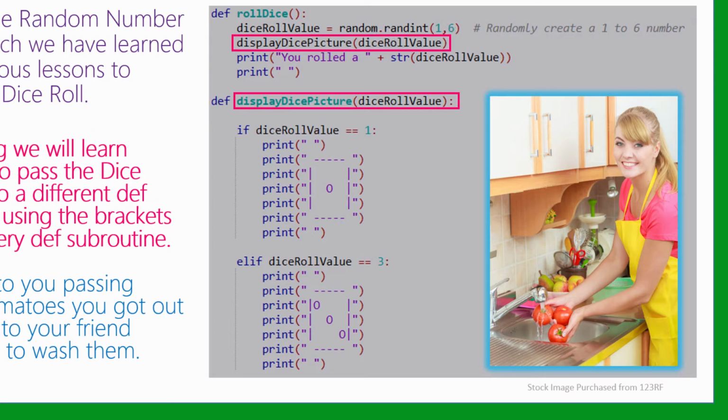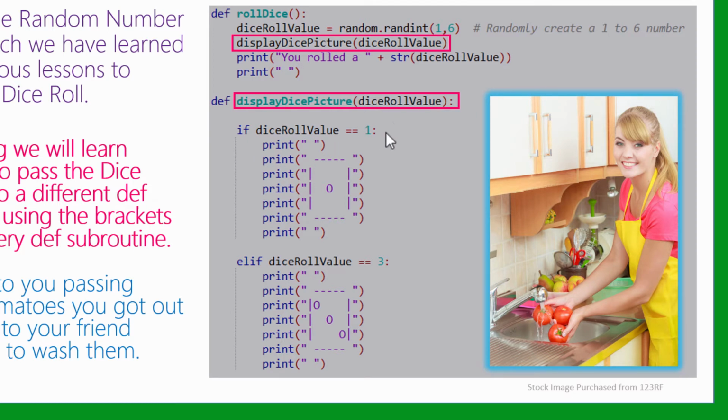Now, the new thing we're going to learn is how to pass the dice roll value into the next subroutine using the brackets. So when we have this def roll dice brackets, most times you leave the brackets empty, and that's what we've been doing in all of our programs so far. But when we go down to call this other subroutine here, we're going to say display dice picture, and we're going to use the brackets. We're going to put brackets dice roll value. So this random number which was generated and is in the variable in memory dice roll value, by putting display dice picture dice roll value, if this was a 5, down here, when it has to display it, it's going to pass in that the value is 5. So we'll know what dice roll value is.